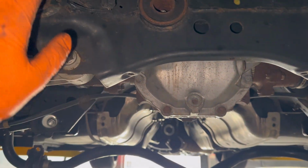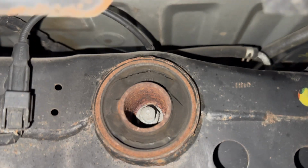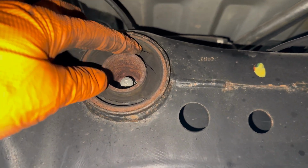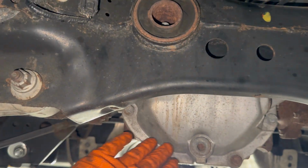Hey guys, just a quick little update. Got all the exhaust off and stuff like that. About to get the differential out, and just to show you, bro, look how cracked this bushing has been, bro. This whole time. I've been meaning to replace this bushing for like the past, honestly, 3-4 years. I just have never got around to it. Just been so busy. So I'm happy we're finally doing this. Gonna get this whole bushing out as well as the new differential.